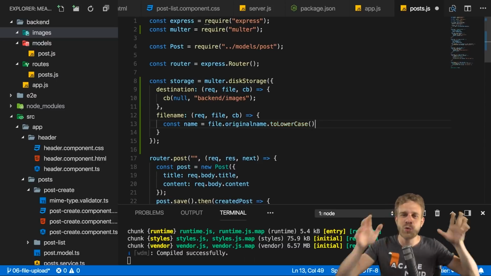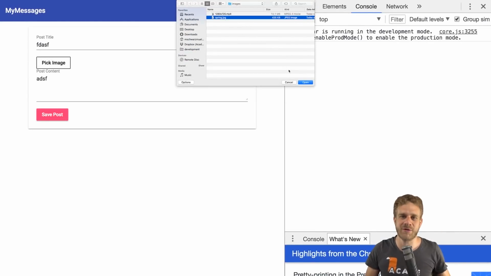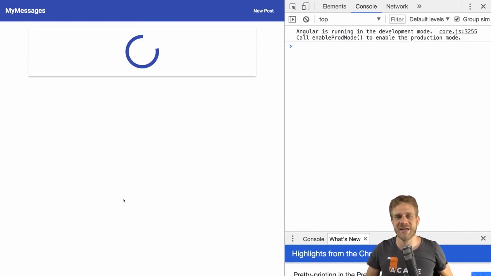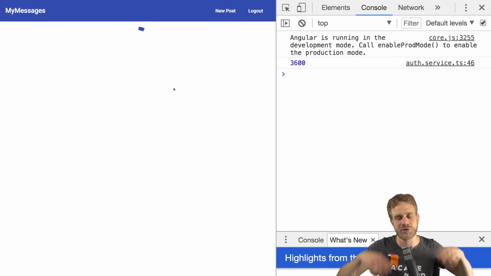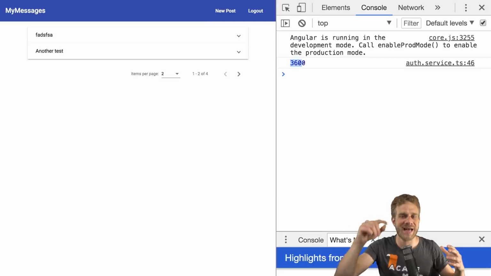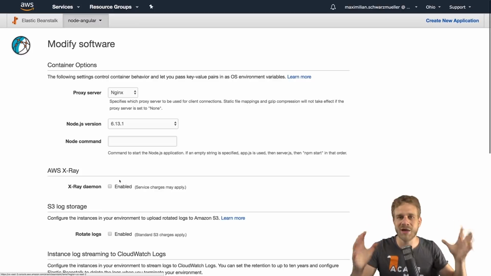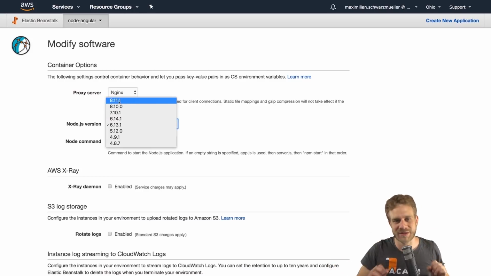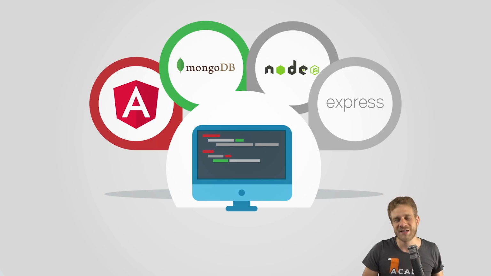And in this course, we'll cover a lot of cool features. All the basics, of course, but also things like image upload, pagination, authentication, authorization, so how to control that only users who created some content can edit or delete that content, how to deploy that on one server or on multiple servers, and so much more. Now, I'm really excited to dive into all of that together with you.